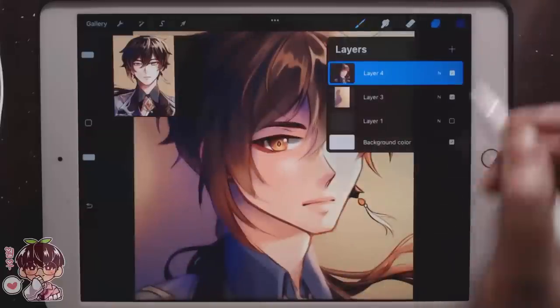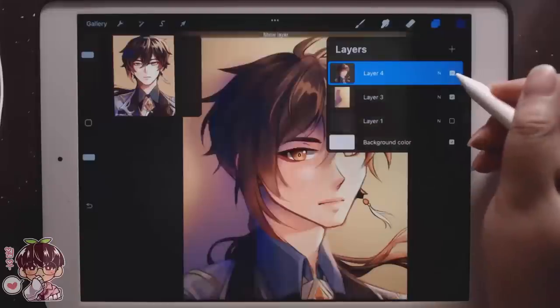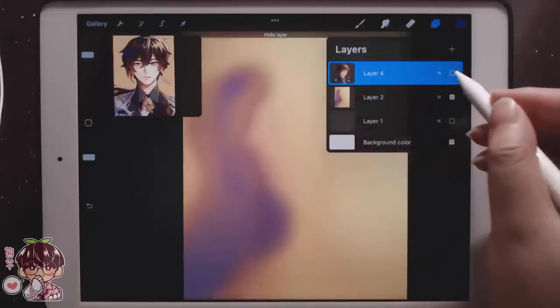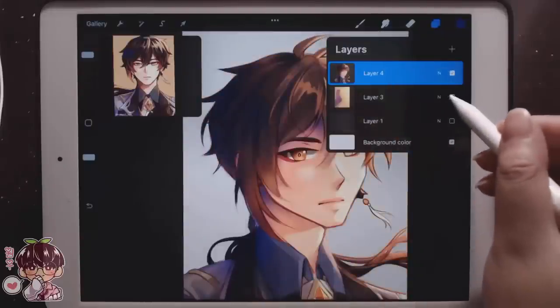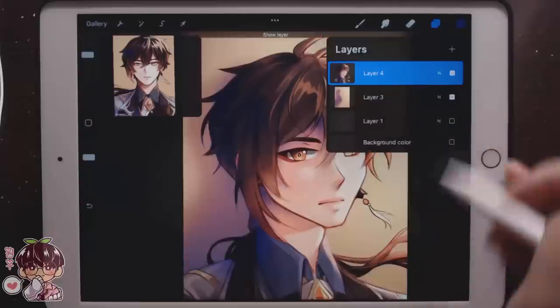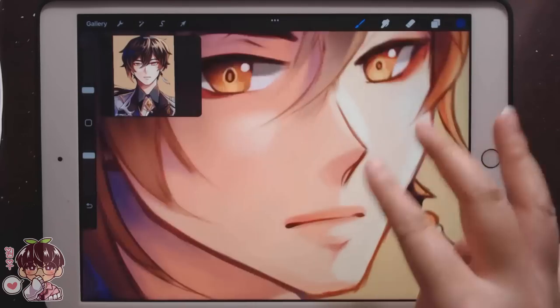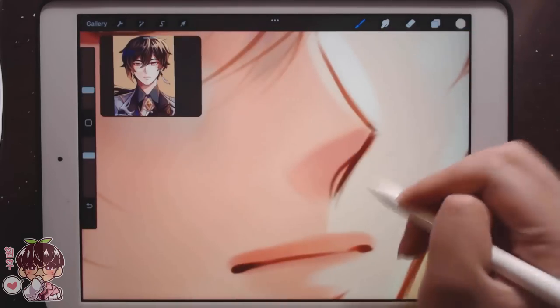Yeah, so now we are ready for rendering and cleaning up. So you can see that Zhongli, just the figure itself, is on one layer, and then the background is on a separate layer on its own. So let's switch brushes so we can have something a little bit more hard and we can start to clean up.